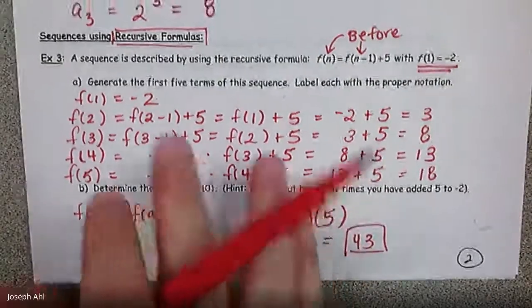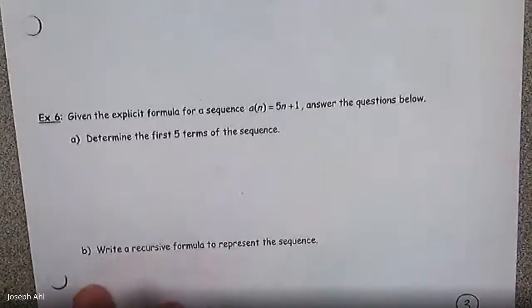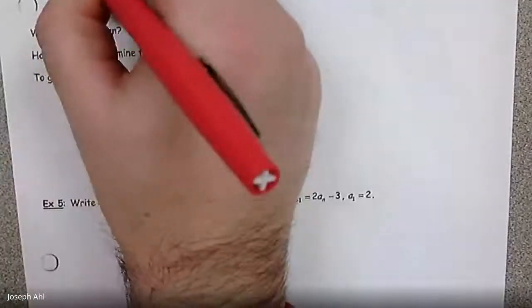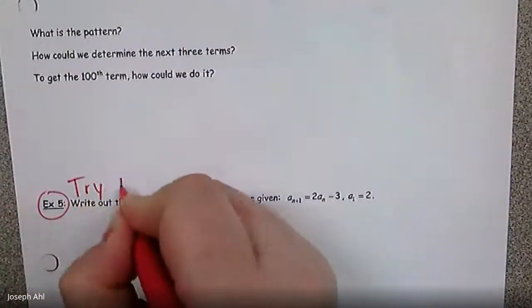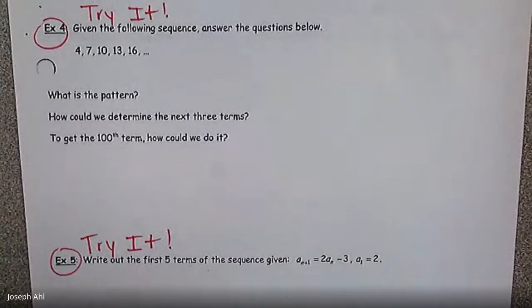Okay, so if we turn to the next page, for example 4, given the sequence, answer the questions. I think you can probably do example 4 and example 5. So these are 2 questions that next time I see you in class, we will go over the answers, but I do want you to take about a minute or 2 minutes, however long it takes you, to answer these 2 questions right now. So hit pause, try those, but next time we're in class, I'm going to show you the answers to these 2 questions.